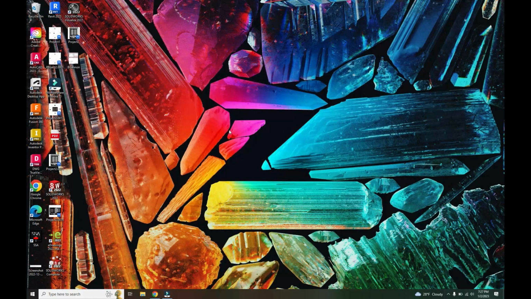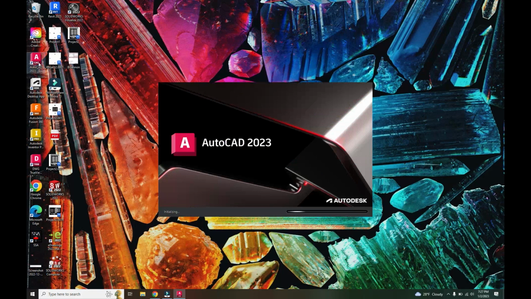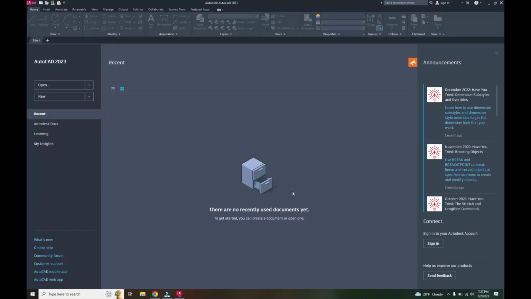So let's talk about AutoCAD. We're going to be using AutoCAD 2023. This should be on your desktop on your PC. It only takes a minute to open up. Every time you restart your computers, realize that your entire desktop and everything might be reset. So you need to make sure you save your files when you are working in AutoCAD or on these PCs.